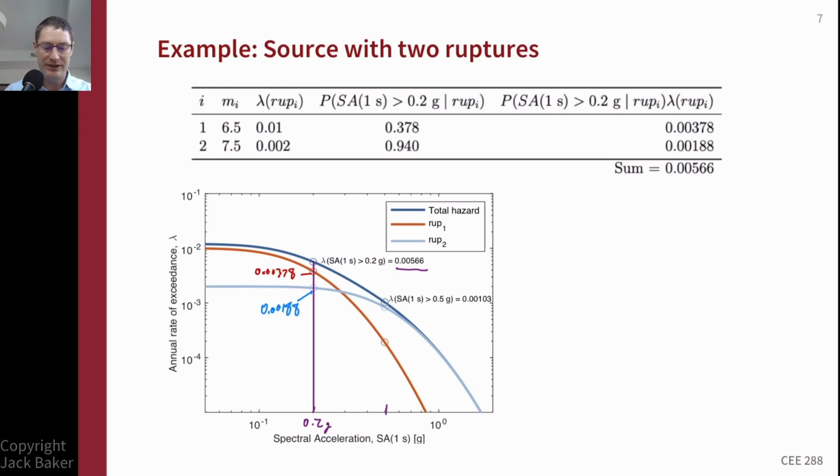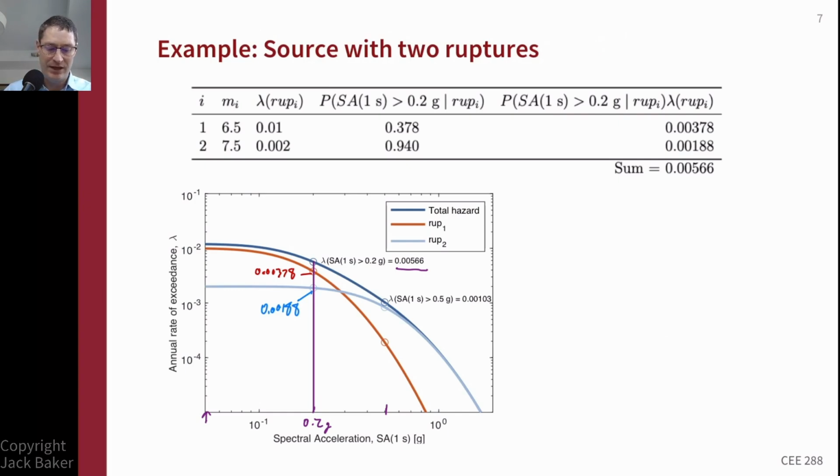But a couple of things we can see: if we go over to the very far left, the hazard curves are all flattening out. So these are very low amplitude spectral accelerations. And as I get lower and lower, I'm not getting any increased rate of exceedance. It turns out as I go to very low spectral accelerations, it's basically probability 1 that I'm going to exceed those thresholds if I get an earthquake, right? And so the intercepts over here on the far left are just the rate of the ruptures, right?